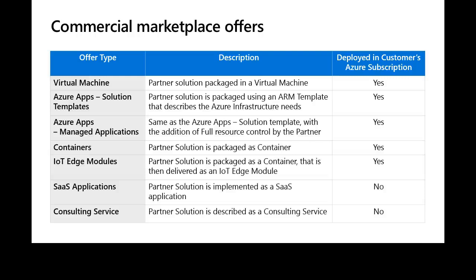You have two other solution types that allow you to deploy a little bit more complex solutions. Let's imagine a scenario where you have a multi-tier application that needs multiple VMs. You may have a database attached, or you're utilizing Azure services that will compose that solution. This is when you're going to look at what we call Azure Application Solution Templates and Azure Application Managed Applications. We'll look into those in a little bit more detail later on.